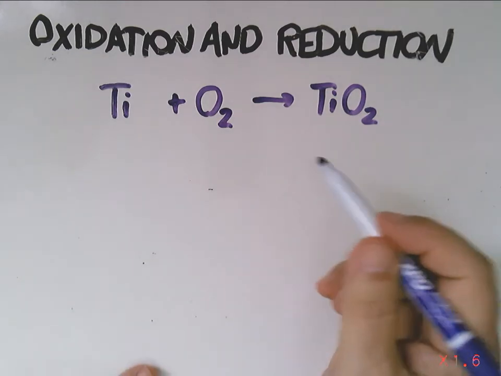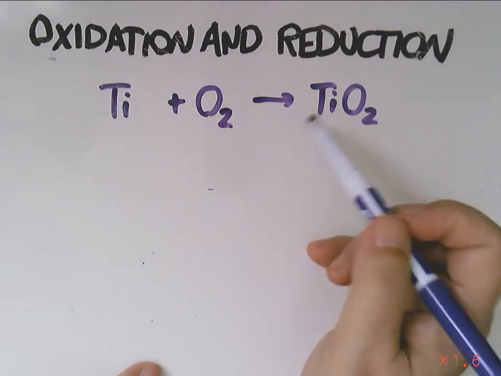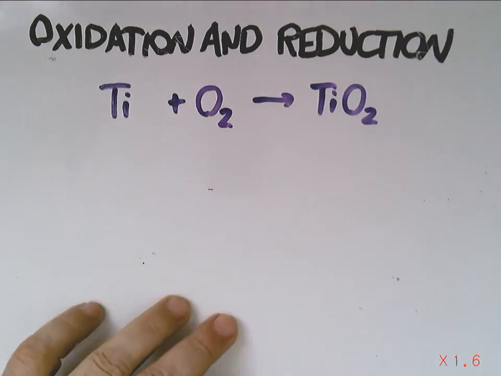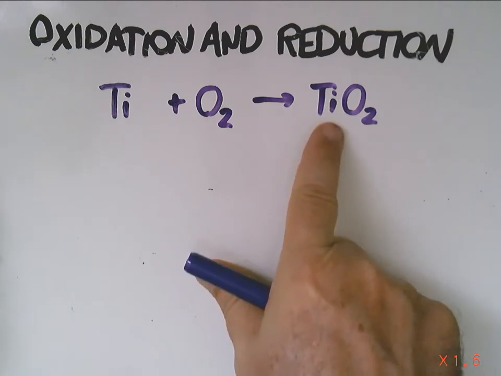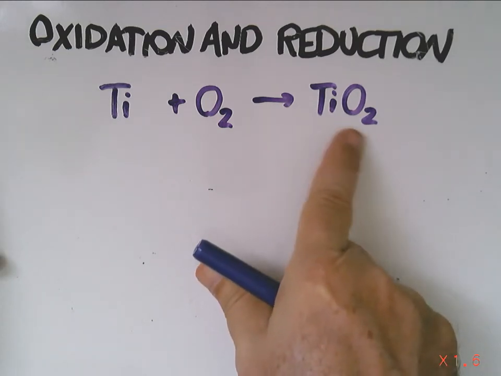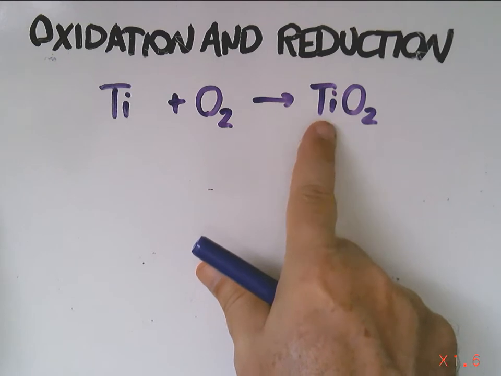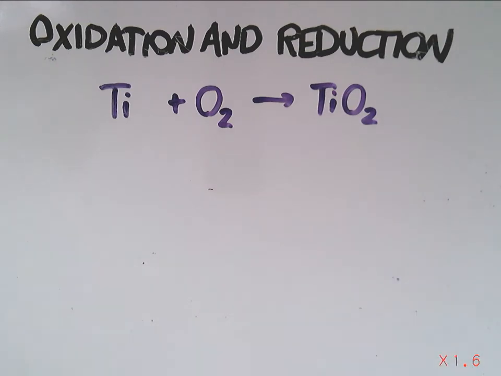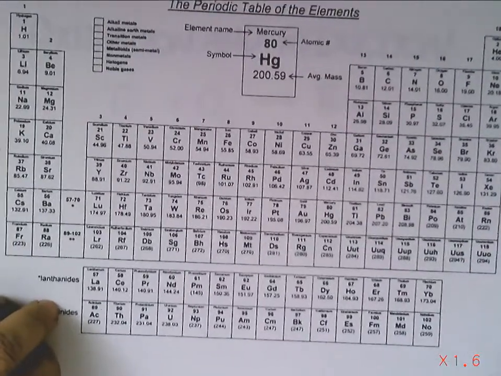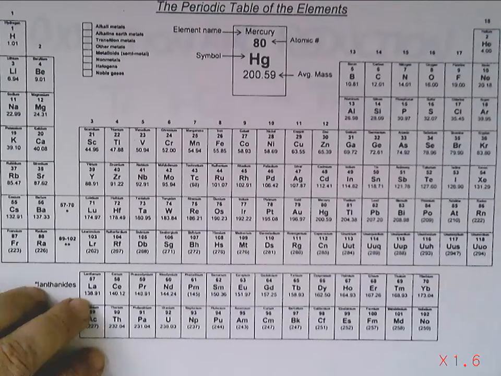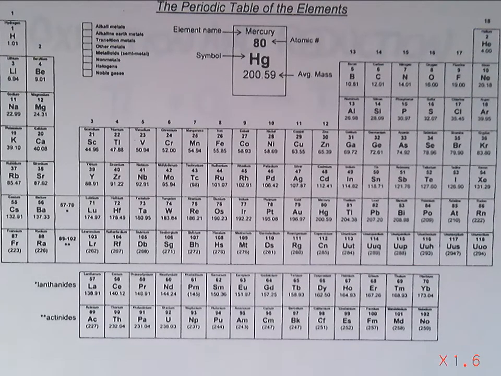So, all right, how about if I look at the titanium separately from the oxygen? I write two reactions, one for the titanium and one for the oxygen, that shows the titanium losing its electrons, and then another one that shows the oxygen gaining electrons. First I have to decide what are the charges of the atoms inside this compound. What ions are in there? Well, I can get the charges of the common ions from the periodic table fairly easily.